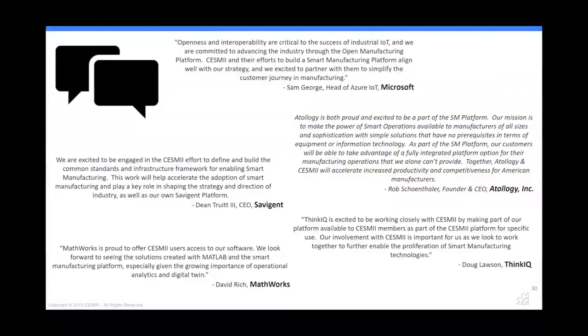I'm not going to read this next slide for everybody. You heard from several of these partners that were in the demo or have been referenced in the conversation so far. But I want to raise the point that solution providers as well are coming here and working in an environment collaboratively. And that's different, right?